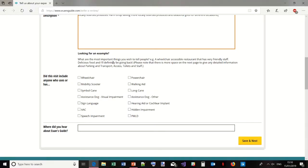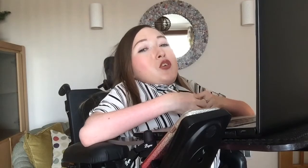It also asks what disability the user had when they visited. I always get so confused because I class myself as a wheelchair user, but here it distinguishes between wheelchair and power chair, so I always have to remember to select power chair. They also have options for assistance dogs, visual impairments, sign language, hearing aid — any disability really is listed here. And where did you hear about YouInside? If you do a review based on my video, please write 'Claire Dundee Ambassador' in that section so people know where you came from.